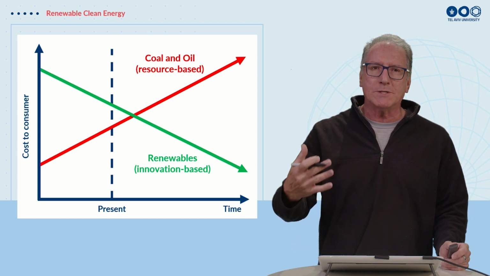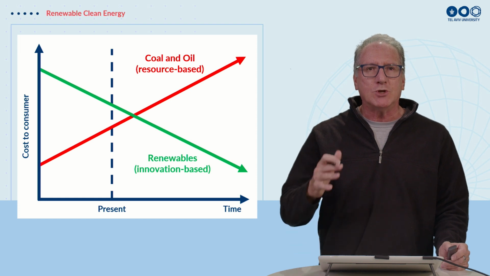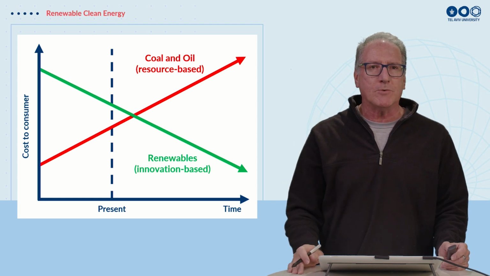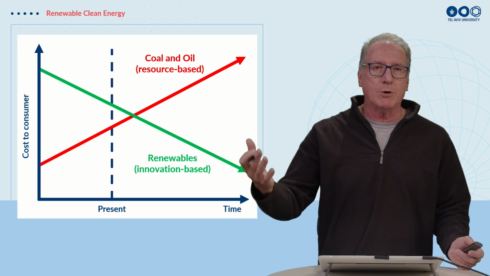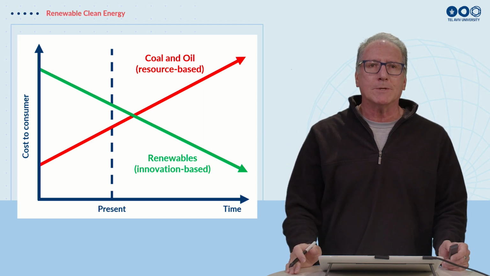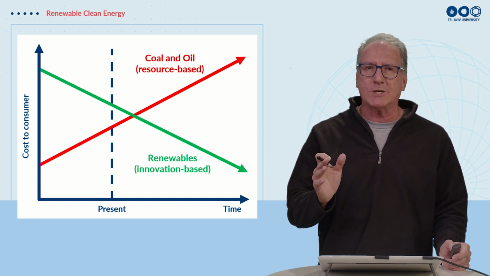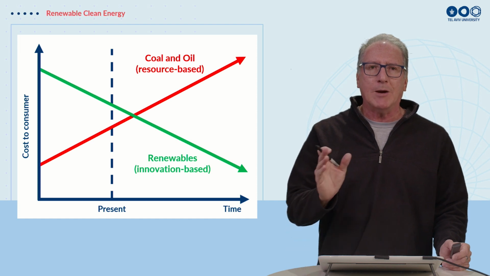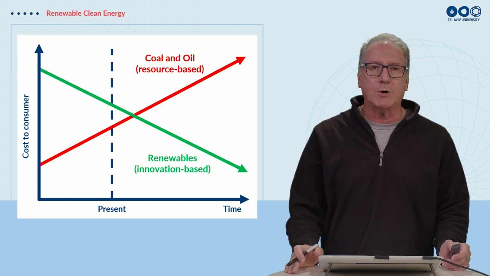And that's part of the policy that we have to use in the future to change and put the real price also for the fossil fuels, include the price of the pollution that it's causing for the environment. So there are ways that we can actually help change the slope of these curves and bring this crossing point closer to the present.